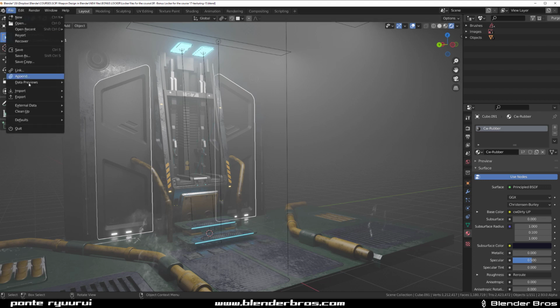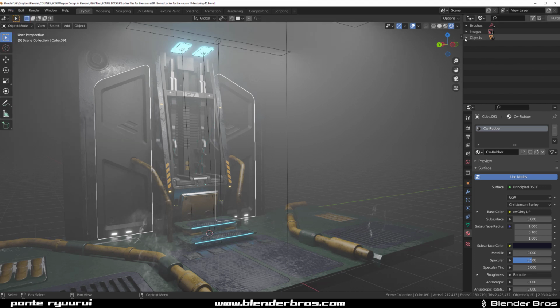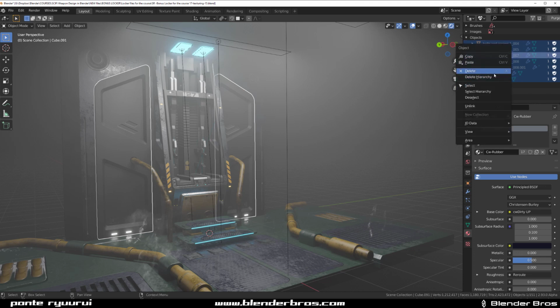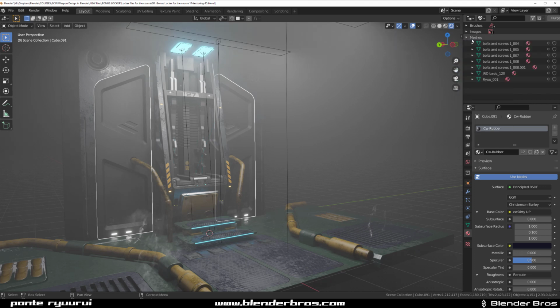Another way of cleaning would be going here to clean up and using one of these menus. Also, you could do this manually, so you could simply go here, select these objects manually, right click and delete it. So you could just force cleaning like this, okay? You could literally clean everything in here.